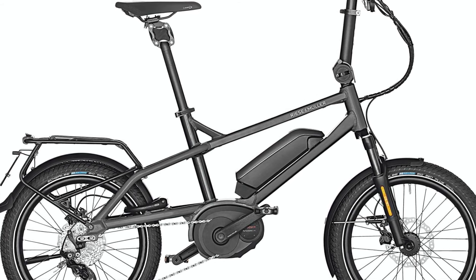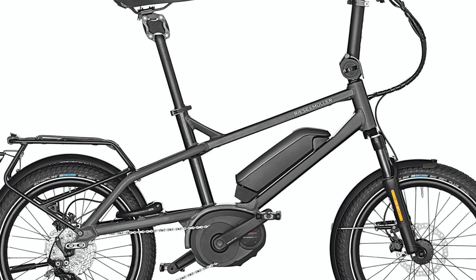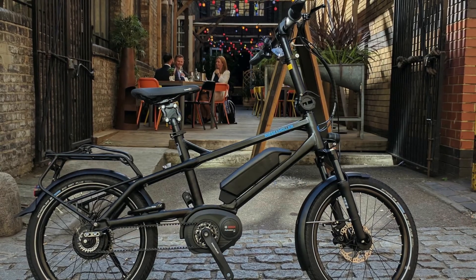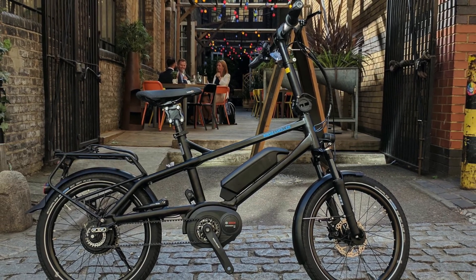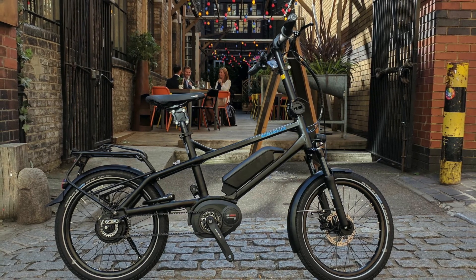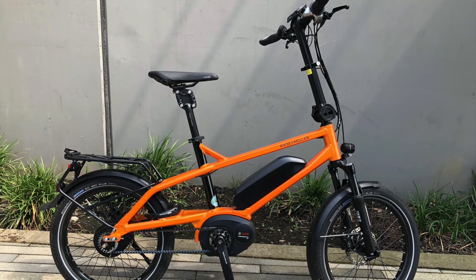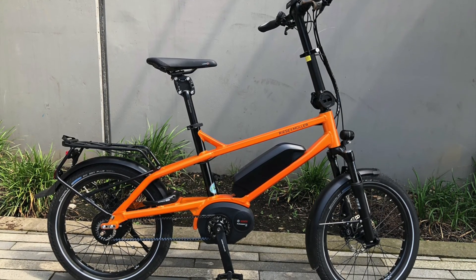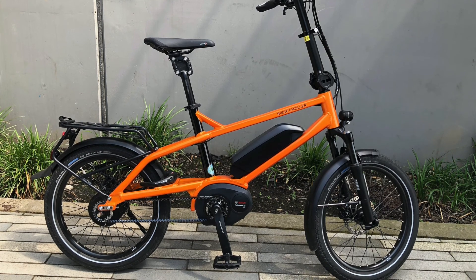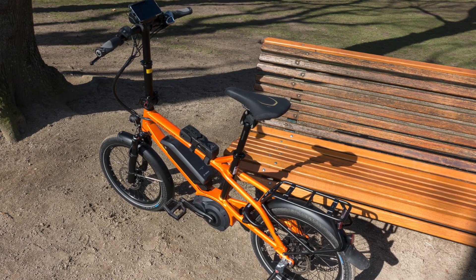Whereas the GoCycle cuts out at 20, that is also a cheaper bicycle. You pay more for the Tinker, but you also get more. All three of these bikes are excellent depending upon what you want to do. If you want to build your own bike, I would get the Durban, no question about it. If you need something that's foldable but really high-end, the GoCycle is an excellent option. And then there is the Tinker, which is kind of a high-performance version — something you could even use for racing, with really high speed and a very sturdy, solid frame. I would recommend any of these three, depending upon what you want to do and what your budget is. Obviously, the Durban is the cheapest, the GoCycle falls halfway between, and you really have to have a big pocketbook to buy a Tinker — but people who have bought it have not been disappointed.